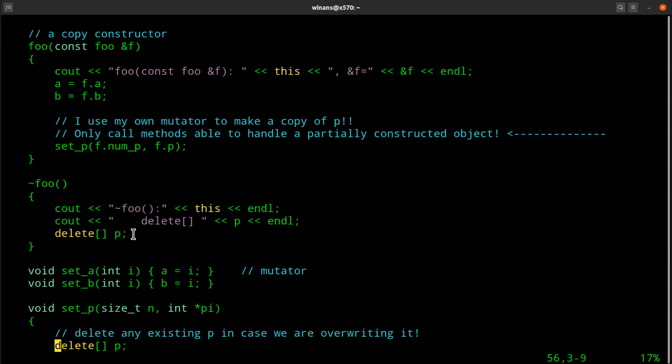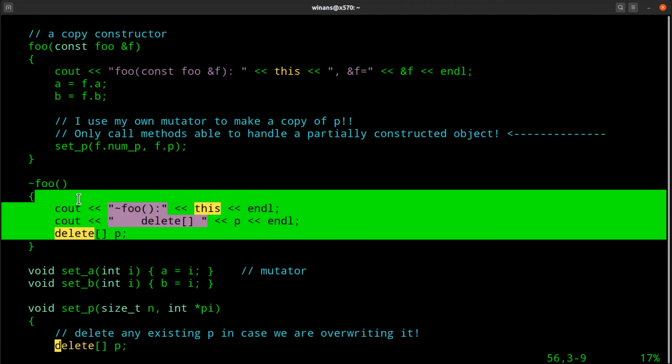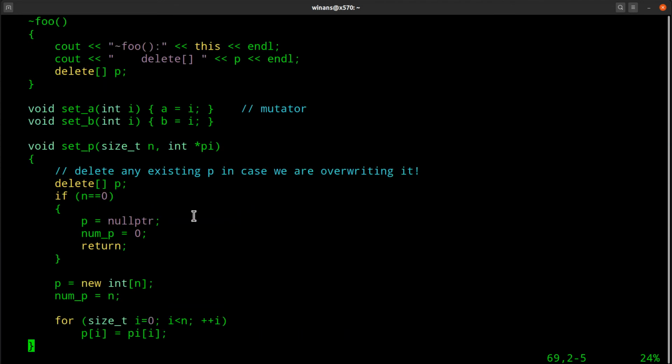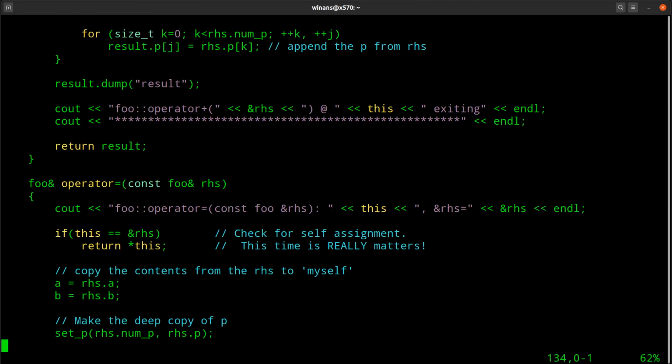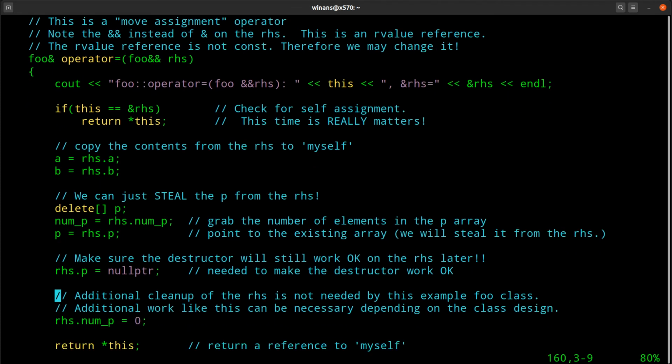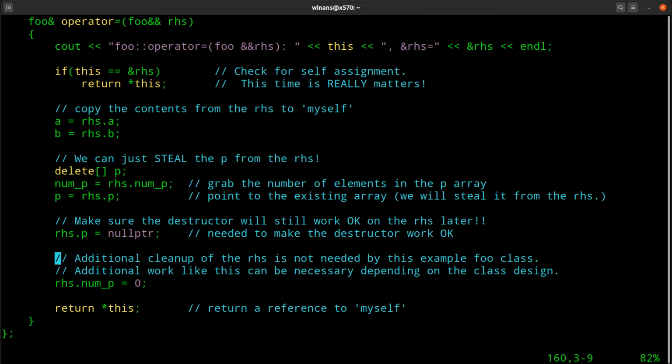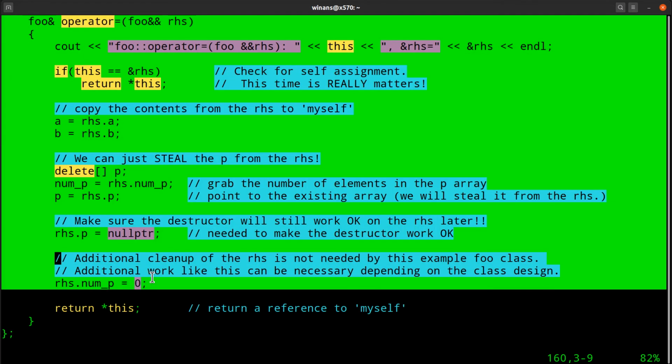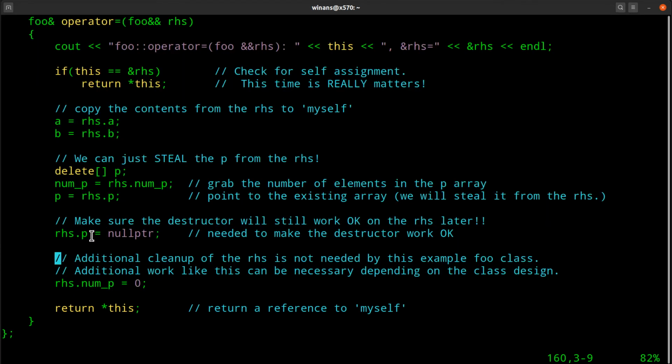If then one of those, in this case the thing on the right, decides to delete it and pull the rug out from under the feet of the guy on the left-hand side of the assignment operator, we will have a problem, because the left-hand side is the thing that'll get used after this assignment is done. At that point, it will be pointing at something that has been deleted and will break your code.